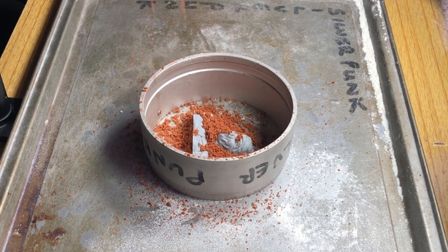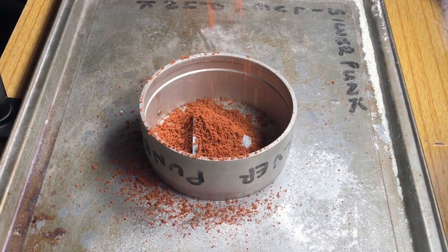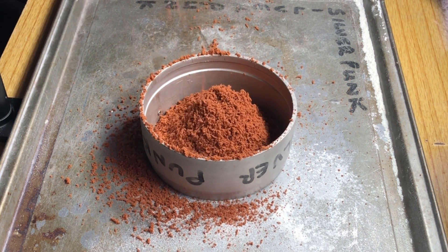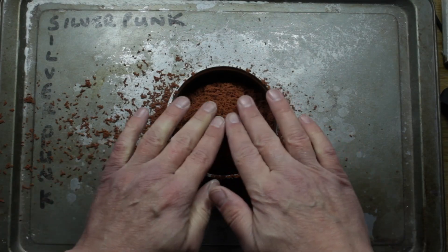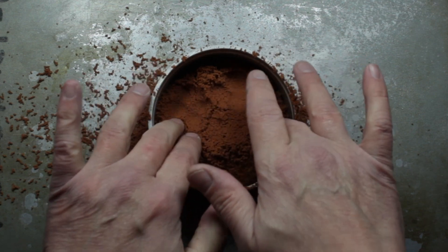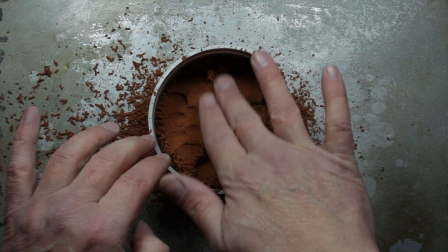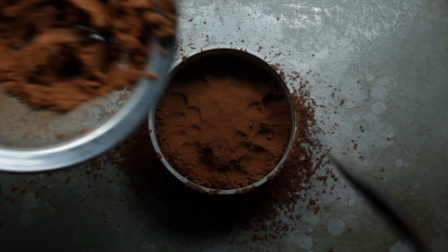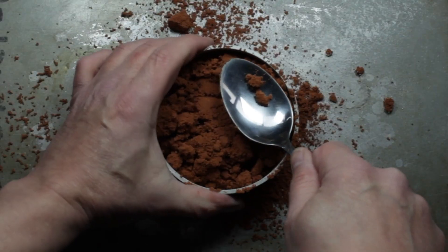As you can see, we're just putting some sand on. The first couple of layers I just put through the sieve so it's nice and fine. We want it fine so it gets into all the little details of the model — if you just put big clumps it wouldn't take very well and wouldn't be very crisp. I'm just gently pushing it down with my fingertips to get it in place, then we'll really push down and get some real pressure on it to get a nice crisp impression in the casting sand.